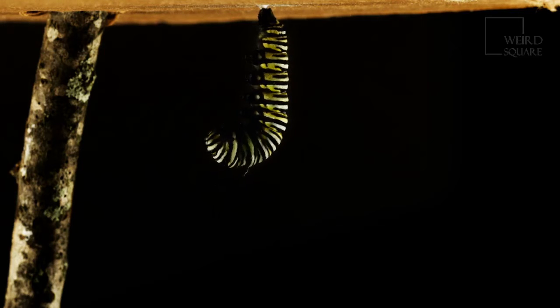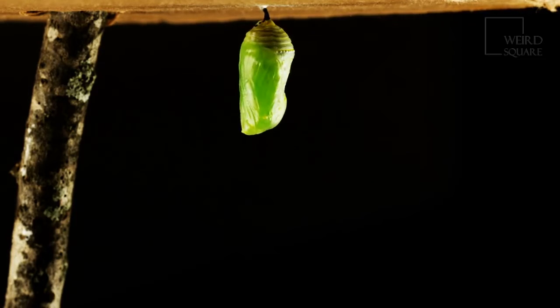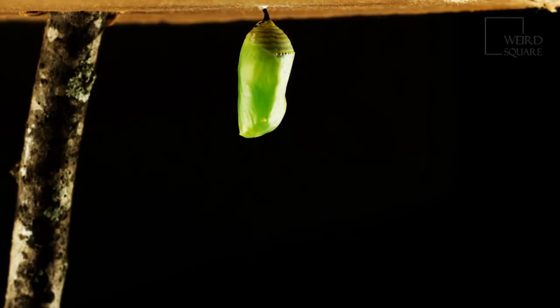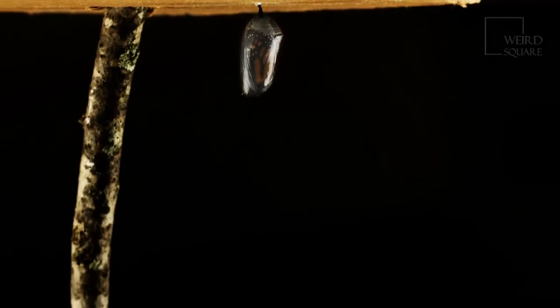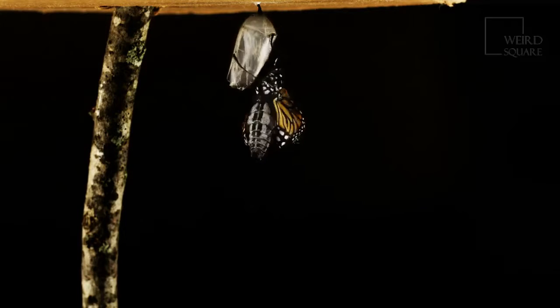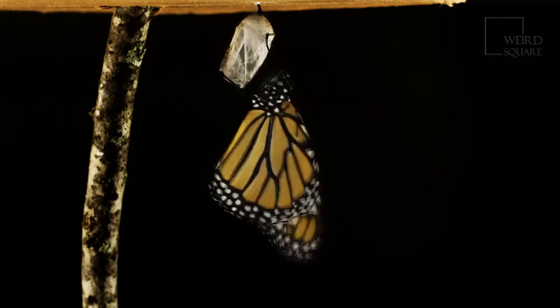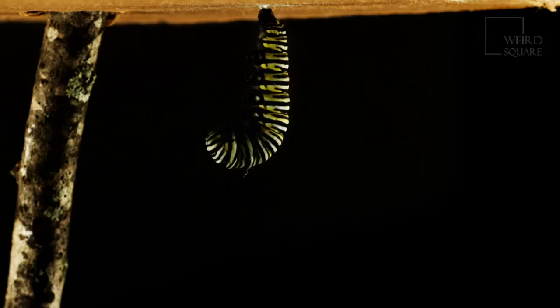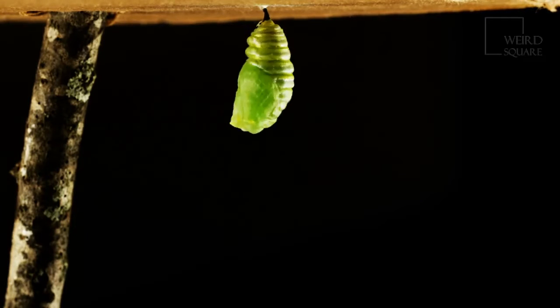Once having built her nest in the spring, the fertilized queen lays a single egg in each cell, which hatches within a week. Asian Giant Hornet larvae undergo a five-stage changing process known as metamorphosis in order to reach their adult form, taking around 14 days, by which point the hive has its first generation of workers. By late summer, the population of the colony is at its peak with around 700 workers, most of which are female.